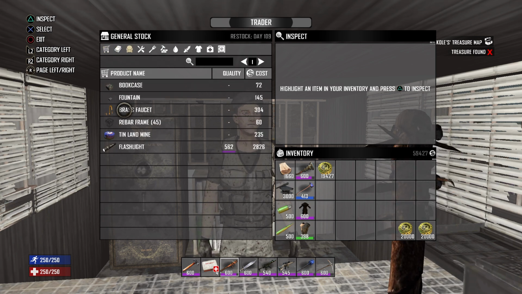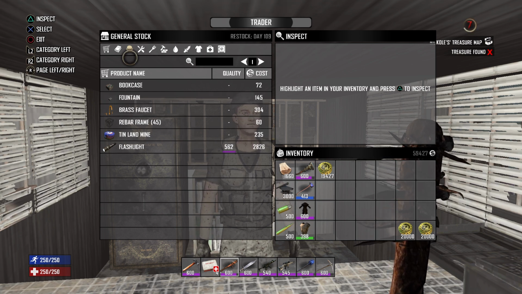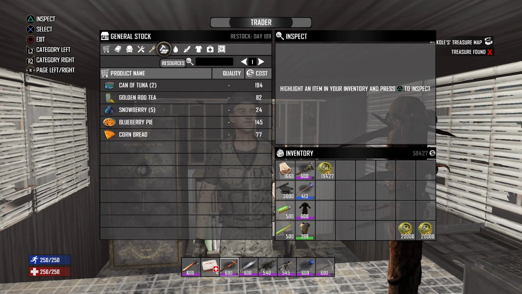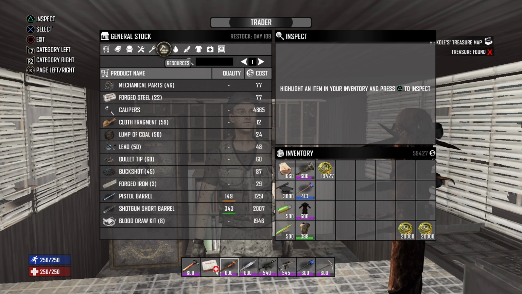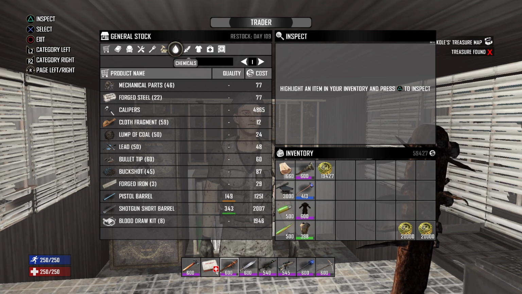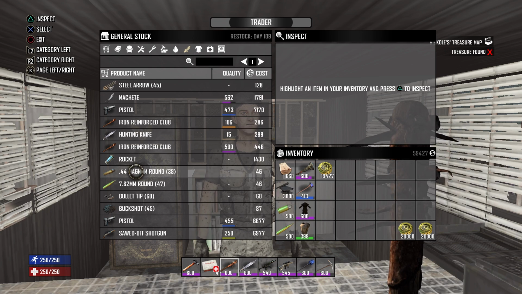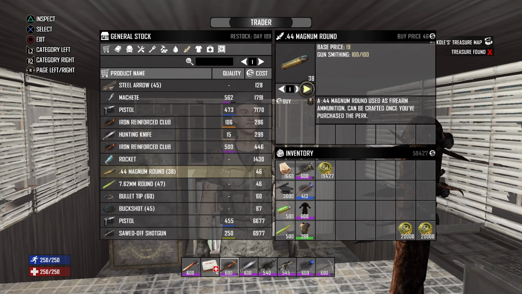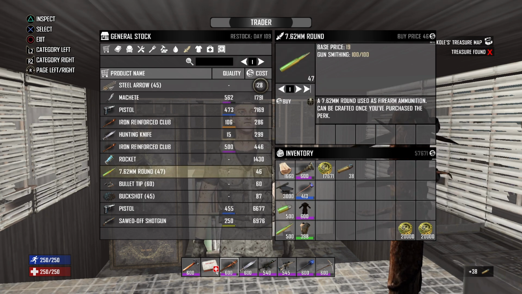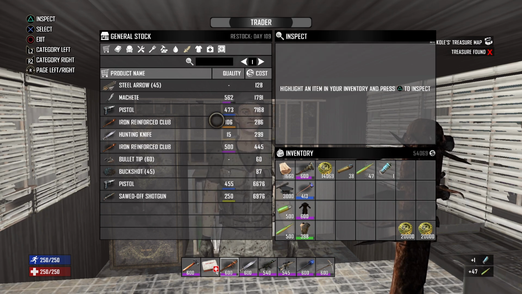Let's take a look-see. Do I want any of this? Not really. Nothing there, nothing there. I don't think I need anything in here that I can't make myself. There's never anything in here I want. Okay, this is what we're looking for. We want all the Magnum. Definitely want all the Magnum. All the 7.62. Basically, if I can buy the ammo, I'll buy it. I'll take a rocket too. I'll start stocking those up again.